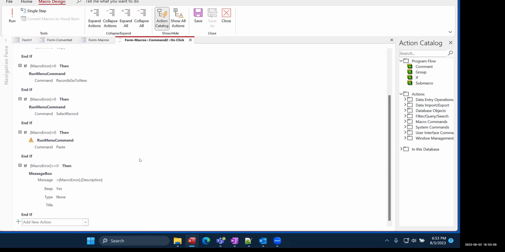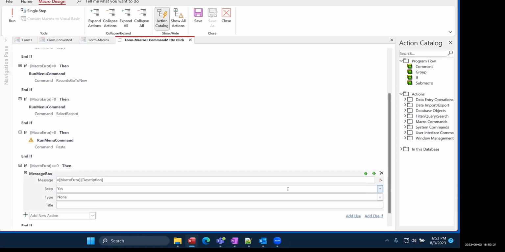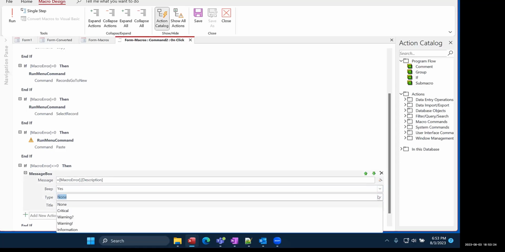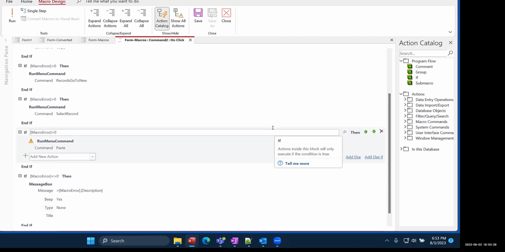And then at the very end it says, so if we fell all the way through and we did have an error, we get a message box that said something bad happened, and that is the pretty message that you received. So we could certainly have added a little icon here. So that's not the worst thing.